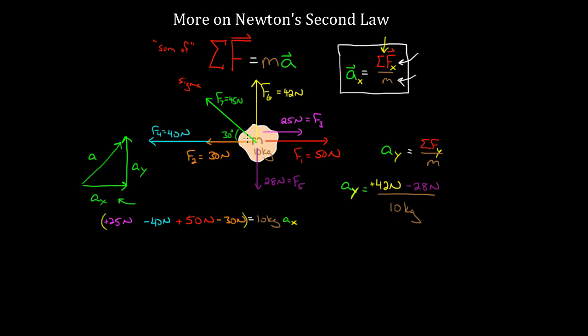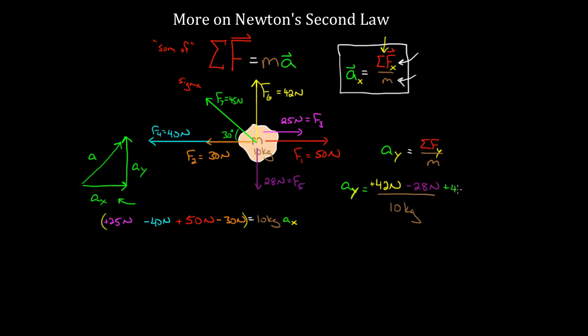How do you deal with this? This is an even more sophisticated Newton's second law problem. Here's where it starts to frighten people. They don't know what to do. A lot of times they try to just throw this 45 newtons into one of the equations. They think the 45 maybe should go in the x equation because it points left. That's horizontal, that's x. But it also points vertical. Sometimes they throw the whole 45 into the vertical equation.